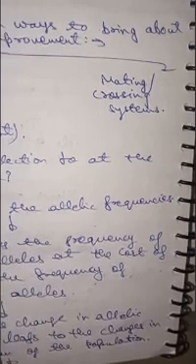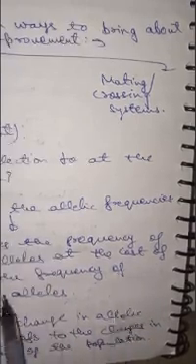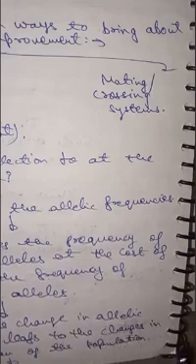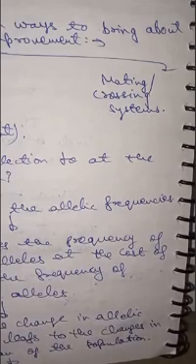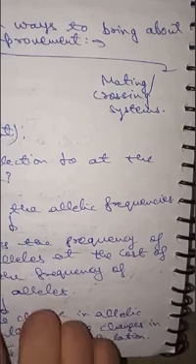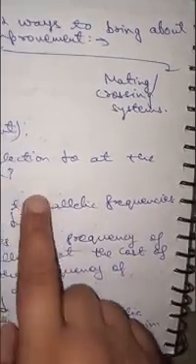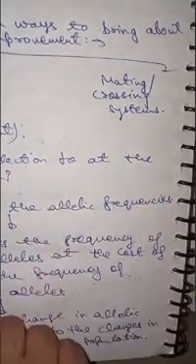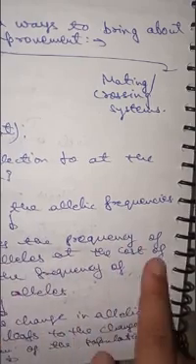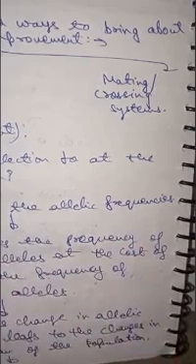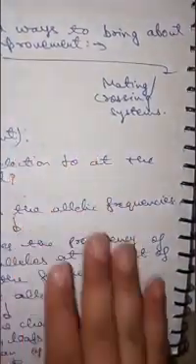And it increases the frequency of desirable alleles at the cost of decreasing the frequency of undesirable alleles. What is the meaning of frequency here? Frequency here means how many times, or the number of times, this allele or gene is repeating itself. Okay, so selection at the genetic level changes the allelic frequency, and it increases the frequency of the desirable alleles at the cost of decreasing the frequency of undesirable alleles. So it will increase the frequency of desirable alleles and it will cause the frequency of undesirable alleles to decrease.